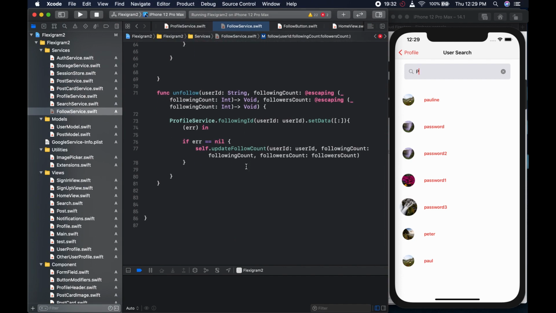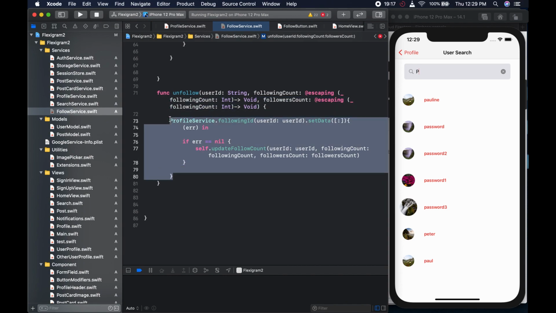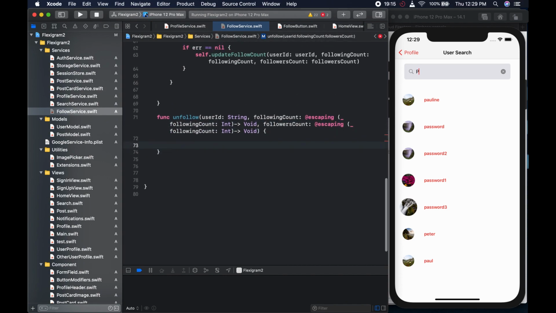Now this is going to be a bit different, right? So we're going to say followers ID, and actually the code is not going to be the same at all, right? This is the perils of trying to take the easy way out. So we could just clean this out in the unfollow. We're in the unfollow now.